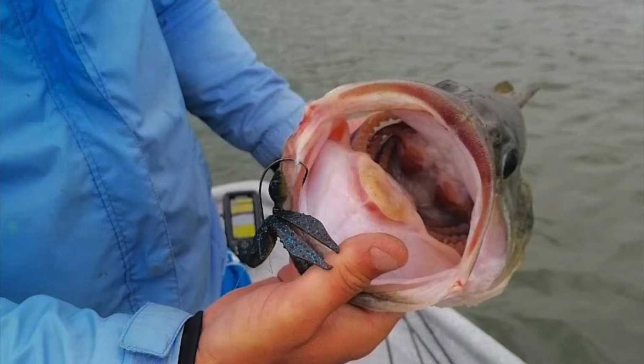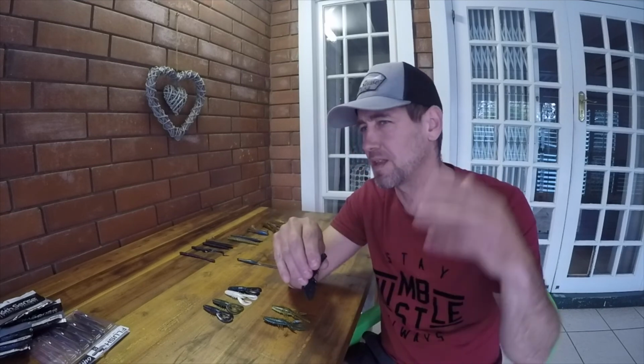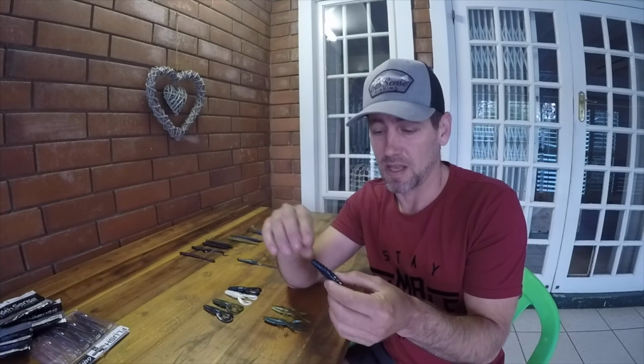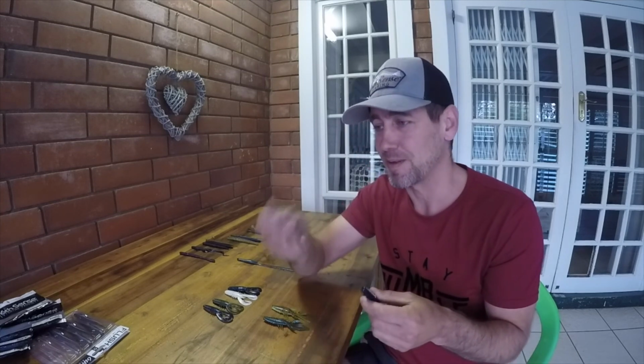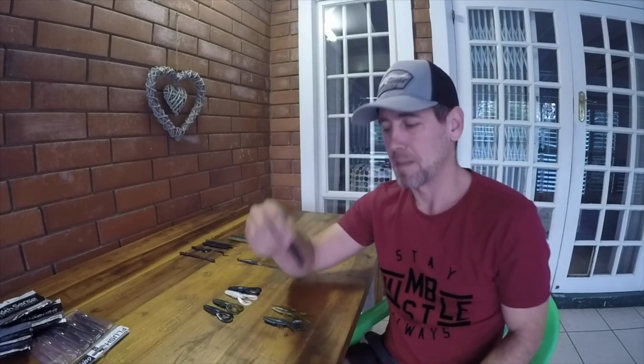To bite that day, I can't remember the numbers, but I think the smallest was like a 2.5 up to 3 point something kilos. It was 3 fish in under 30 minutes. It was like a 2.5, a 2.8, and a 3.4 or something like that. That was after we were struggling the whole day. Then I put this thing on a little Texas rig, and I just started bouncing it up, and they just caned it proper. But for me, the number one purpose of this is a punching bait.